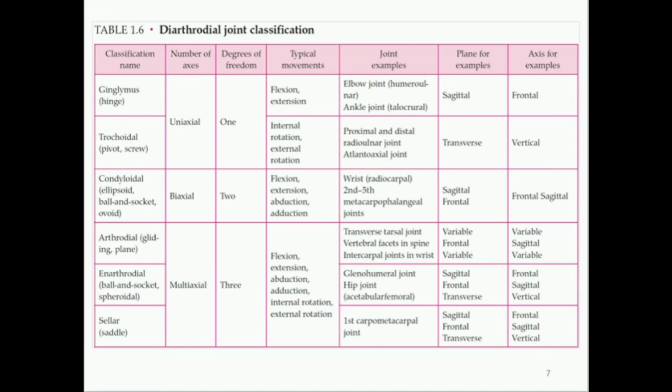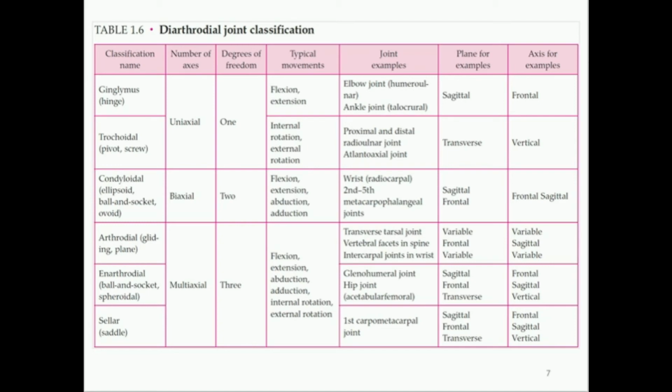We also have these, now they call them ball and socket ovoid. These are typically called condyloid joints. So we're going to use the term condyloid. Those permit motion in two planes, for example, the sagittal and frontal plane. And if they promote motion in the sagittal, we would expect flexion and extension. But if it's frontal, abduction and adduction. Remember, those are different terms depending on which plane you're moving in. Okay?